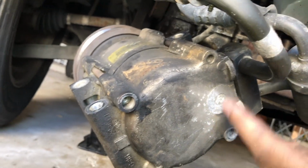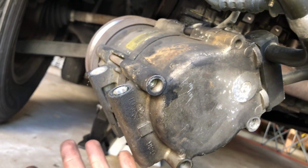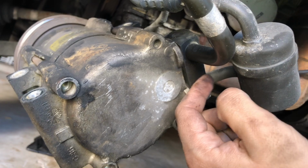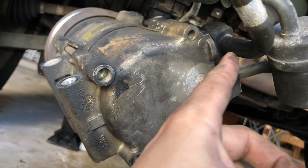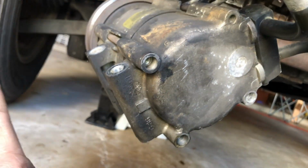But that's it, guys. I'm not gonna open this because I still have Freon in the system. I just did this so that you guys can see how to remove the AC compressor. But I'm not gonna remove that because I'm gonna release all the Freon, and that's bad for the environment. You guys should know that. And also, I'd have to recharge it and all that stuff. So I don't want to do that. But that's it. It's very easy.